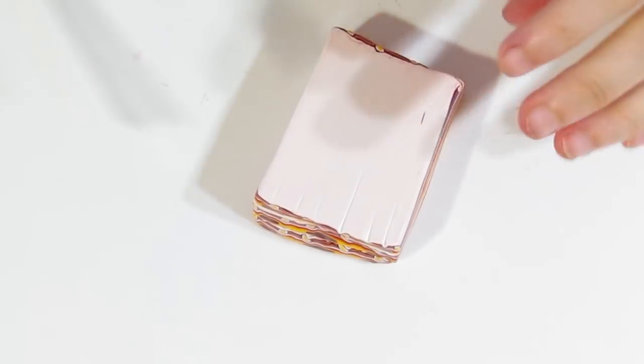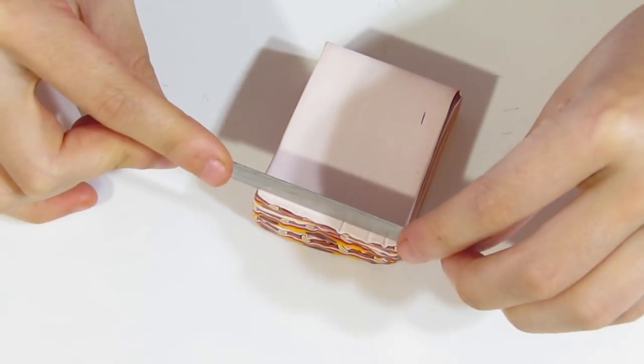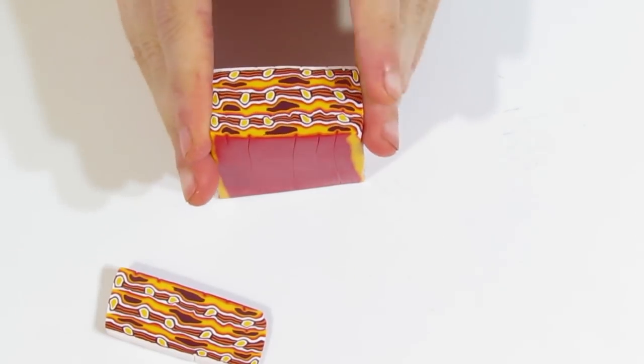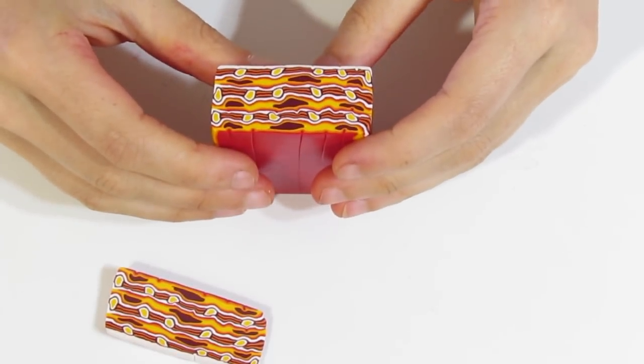Okay, and there we go. Reduce that enough, I don't want to do it anymore. Slice that, and slice that. And there we go, we've got a cool, interesting, very organic, but quite pretty cane.